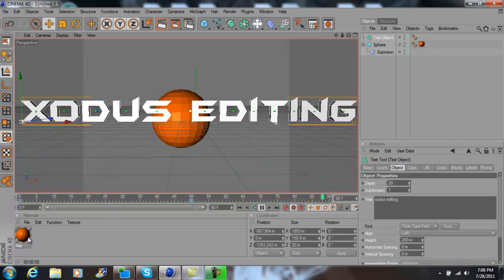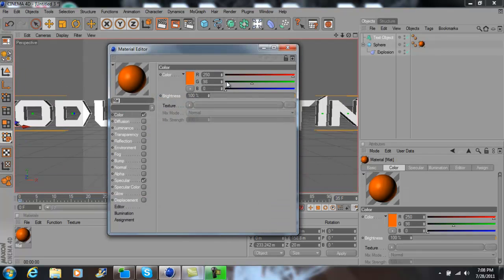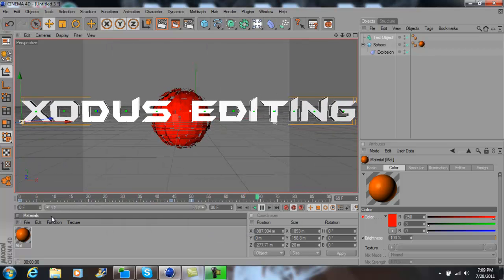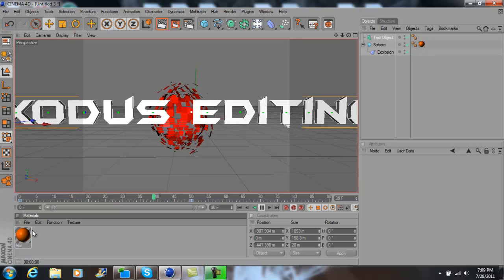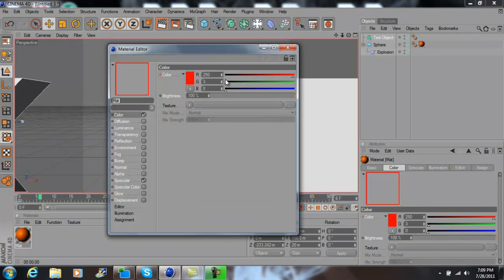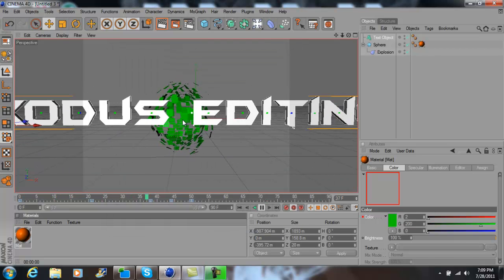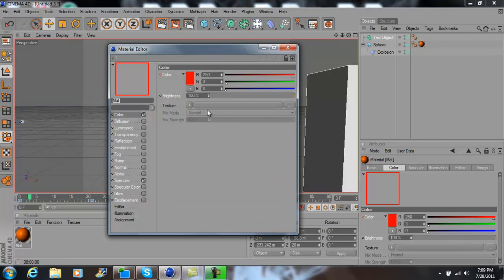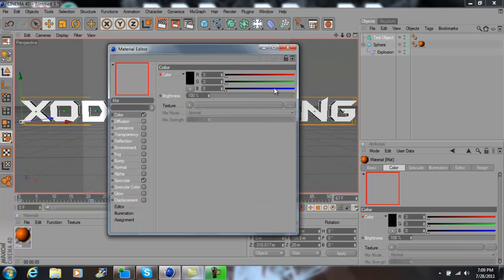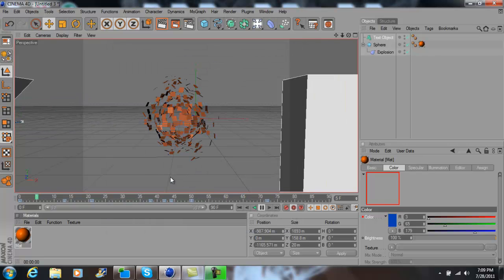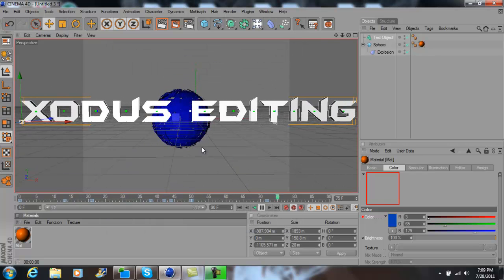Now if you want to change the color of the sphere, you can just keep that playing and double click on here and just change the colors a couple of times. So there's a red, and now exit out of that. And now you can double click on this again and make this green, exit out, and then you'll see that you have orange, green, and red. And then another color, you can do blue, like a light blue, exit out, and you'll get orange, light blue, green, red, and then a dark.